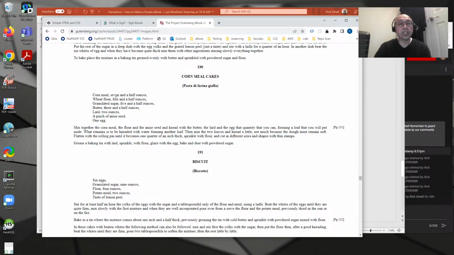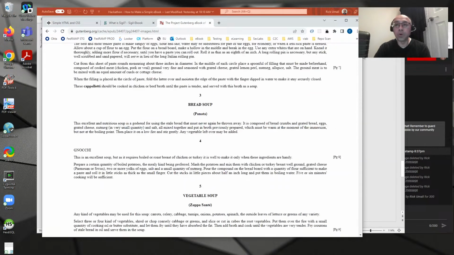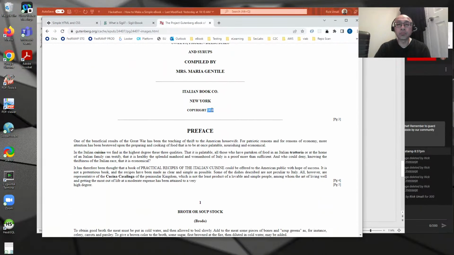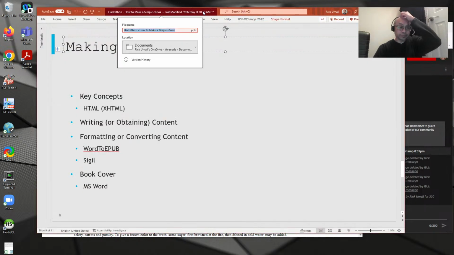You do see ingredients here, so it is, I suppose, the early form of a cookbook. There's also no illustrations, but this was a cookbook from 1919. But what we're going to use this book for is to produce our own ebook. So this is our content.